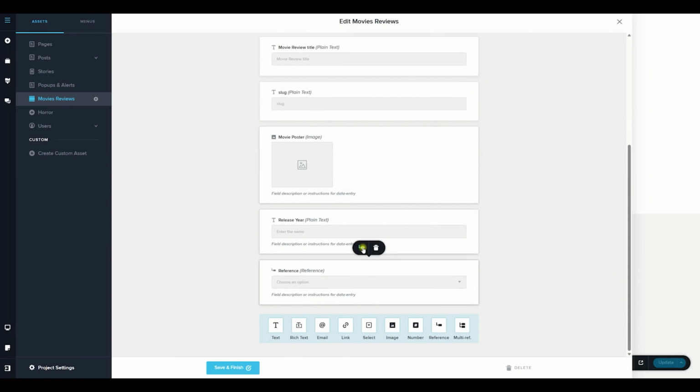Go back to Movies and Review, click on the Configuration button, and select Reference, and from Reference we choose an option, and next to Reference select Horror. Now you are referencing this as a category. Observe in the sidebar when I click Save and Finish, and now it will be part as a genre under Movies.